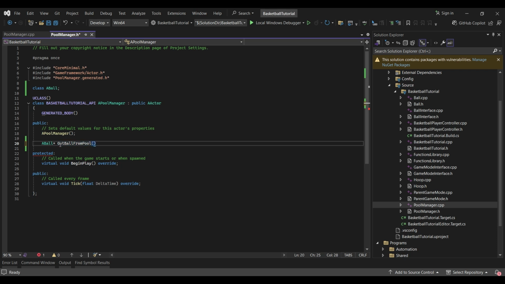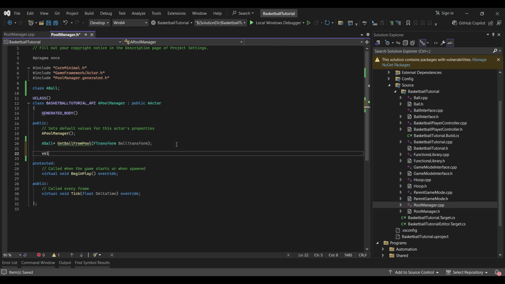We need one parameter, and that's the ball transform. This parameter will help us determine where to set the location, rotation, and scale of this ball that we got.